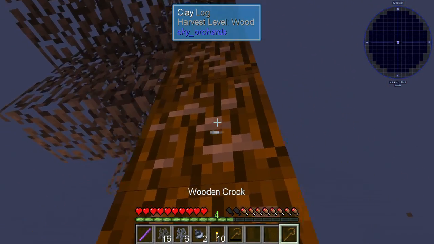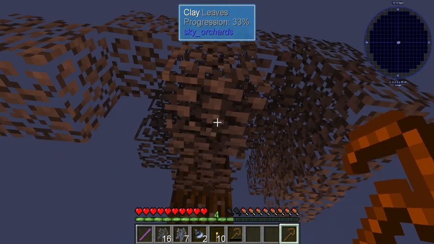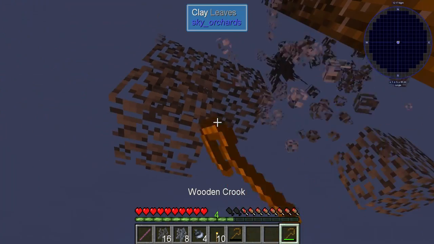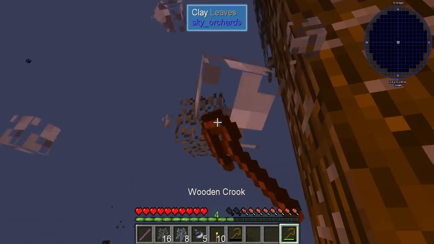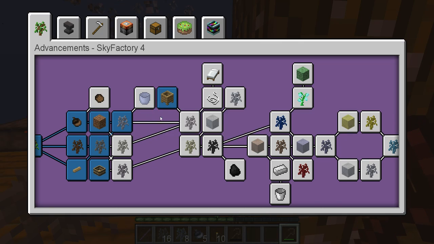And you'll see here, this tree has got a little bit of a graphic here, and that's going to be the clay resin, I'm assuming. So grab ourselves as much of that as we can to progress through that way with getting the clay to make up those good clay things. And then if we go to our advancements, you see here we can make things like the clay bucket. So that's going to be a pretty useful little tool.